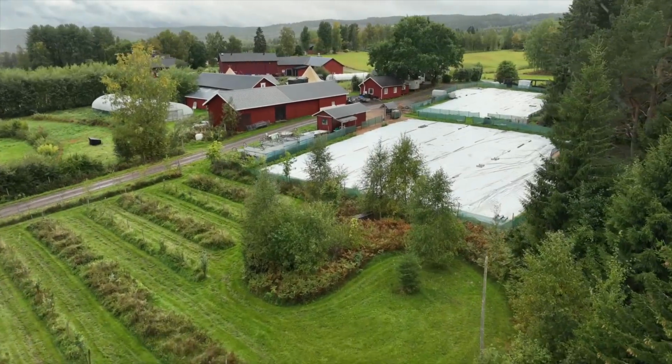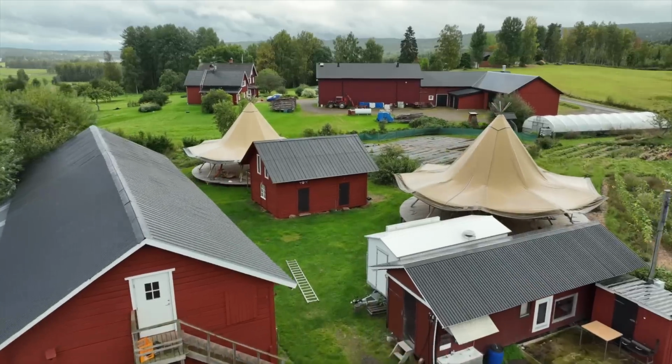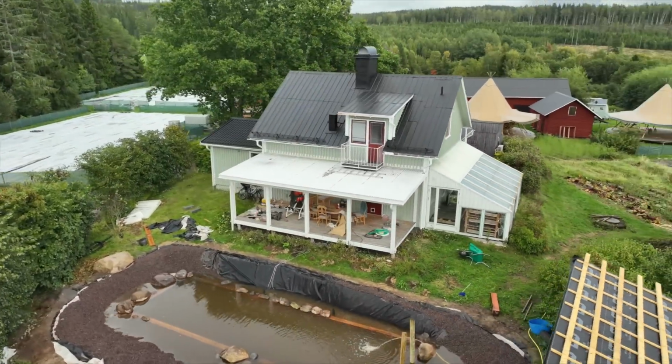So I think in the last video I was still finishing up the painting. The painting's all done now, including on the house. It's been a major job, as anyone that's been painting barns and houses will know. It's typically something that I guess people spread over several years for a good reason. It's been an epic project, but it's been amazing to do that after many years working so hard outside on the farm and feeling like neglecting the house and buildings, which are obviously very important infrastructure. So it's been really great for me to just feel like everything is fresh and renewed.